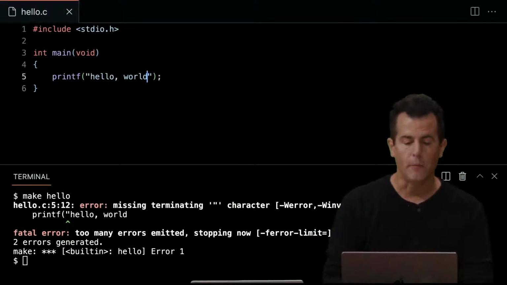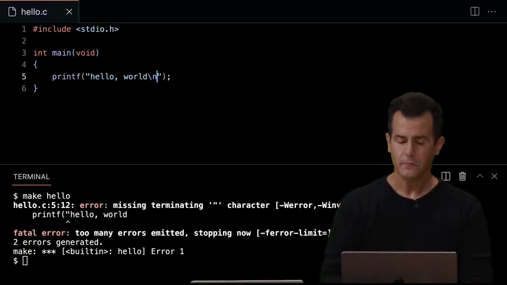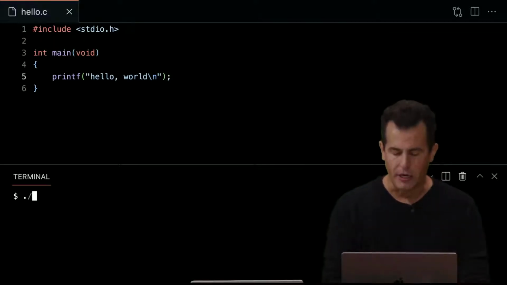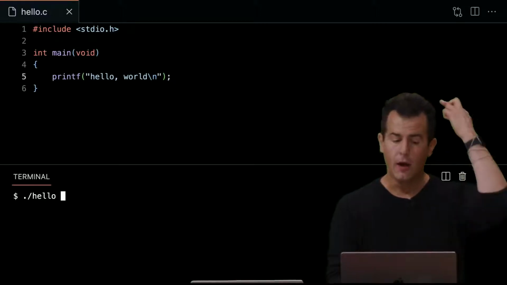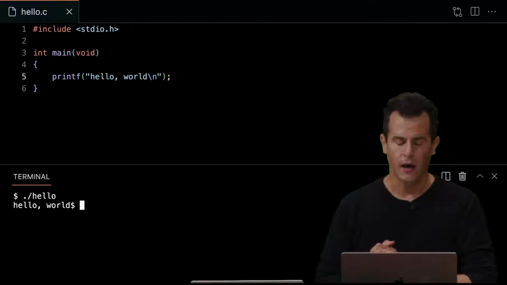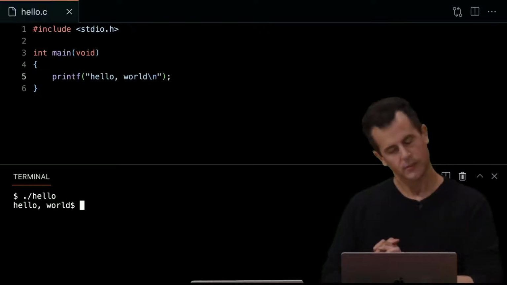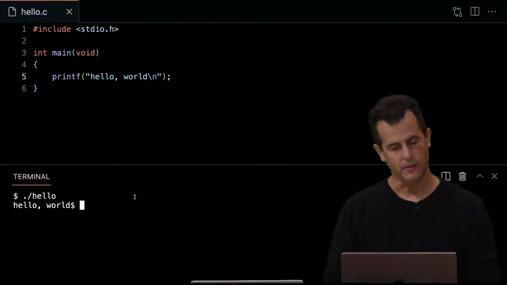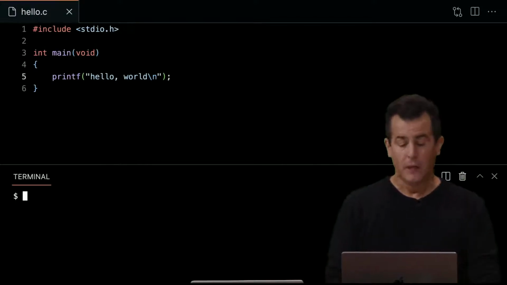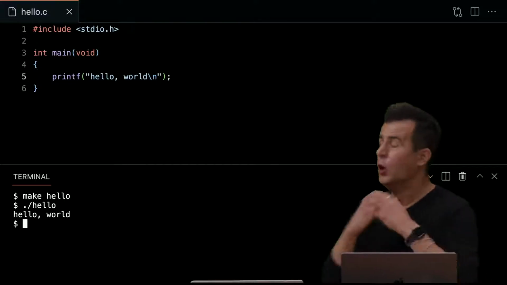So let me go ahead and do this. Let me put it back. Let me go back to my terminal window. I'll clear the screen again. Let me try running this again. ./hello, and it's now back. What did I do? Oh, right. It's back because this is the original version. Sorry. Let me go ahead now and do make hello to recompile to that version, ./hello, and voila, we're back in business with hello.